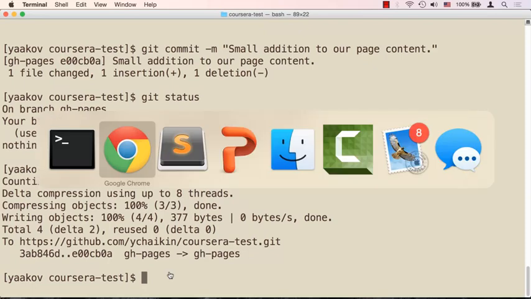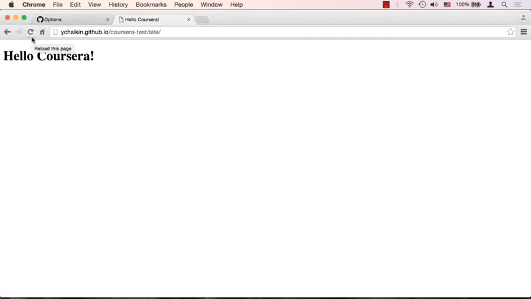And we're done. So if we switch to the browser and refresh, it might take a little bit, but eventually this will happen. So something probably got cached. Here we go. It just takes a little bit for it to propagate from the repository to the website. So it took a few seconds, but it's here.